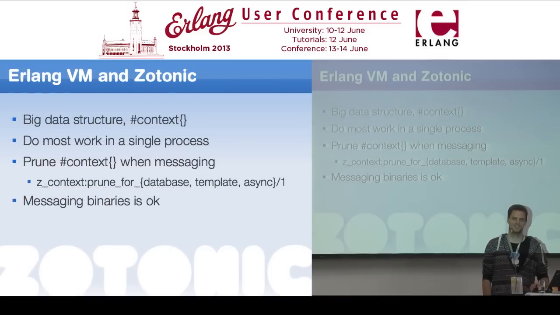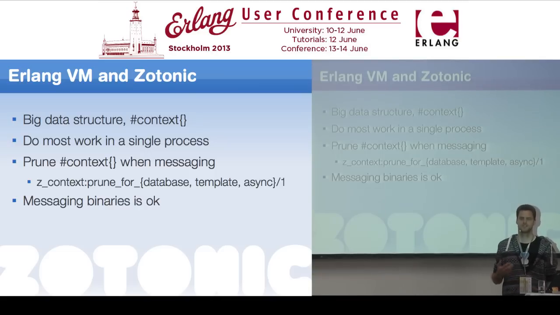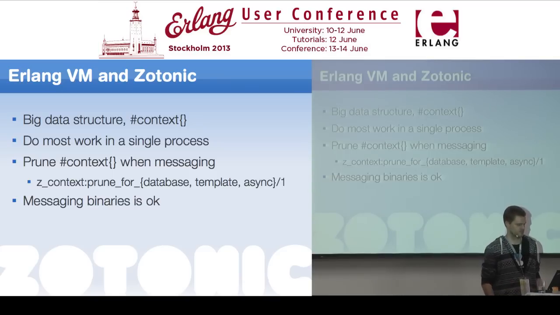And in Zotonic, it's especially important because we have one big data structure that contains the base of your site. It's a record that has a few things in it. It knows, okay, I'm now doing this site. I know where my database pool is. I know where the PID of my Depcache is, etc. If it's a web request, it also contains the headers and the method and stuff like that, but not the body. We don't want that thing to get copied everywhere because it can be a large thing.